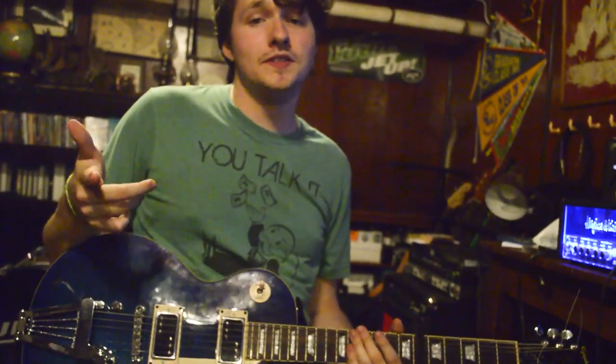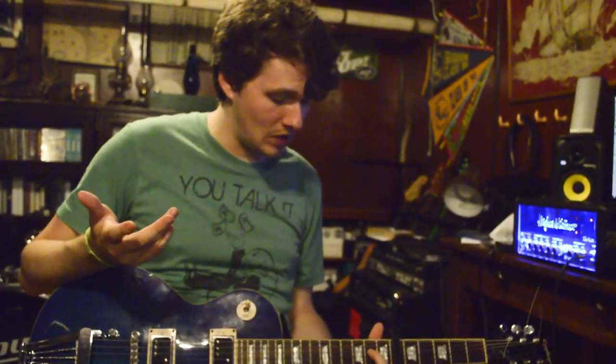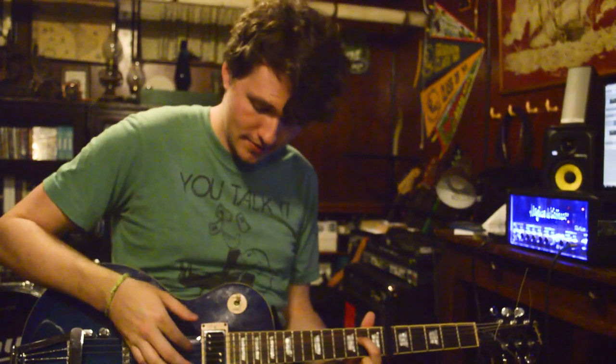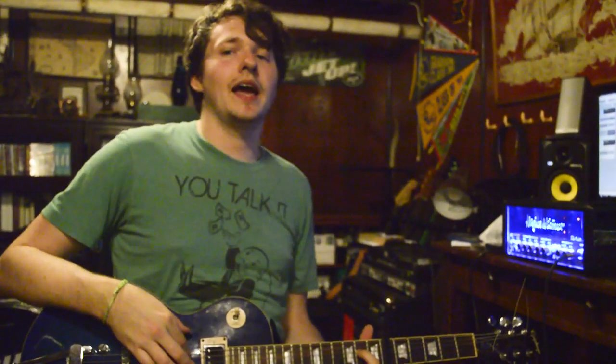The third and fourth times are going to be the same as the first time. Now we can move on to the very end of the chorus, which is a finger-plucked chord. So all we have to do is put our finger on the second fret of the D string. And we are going to be playing this rhythm.